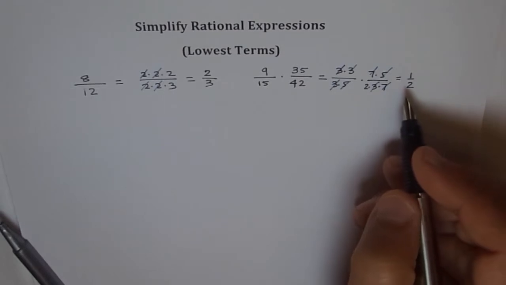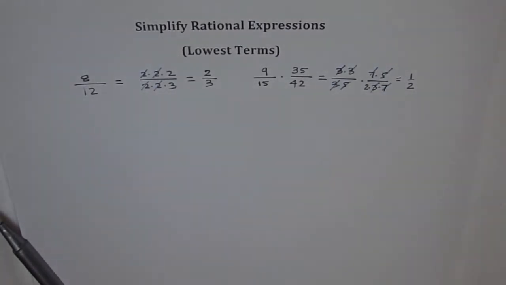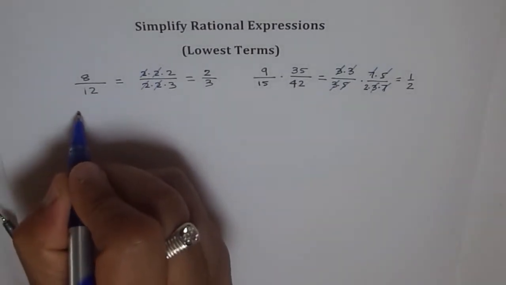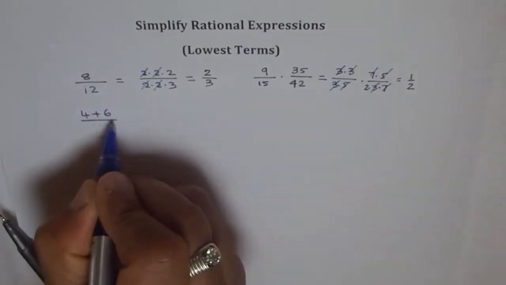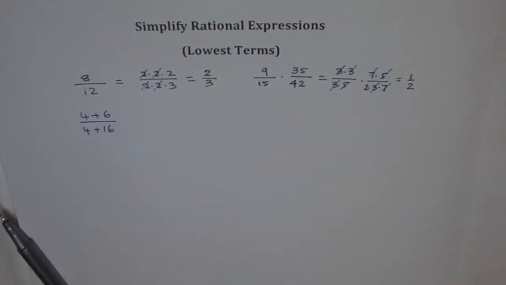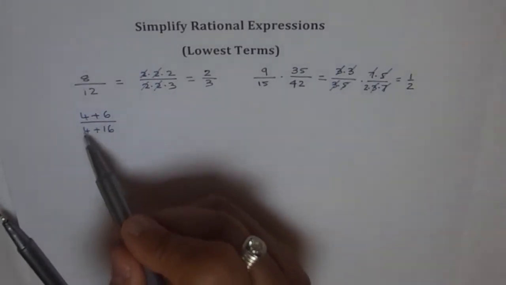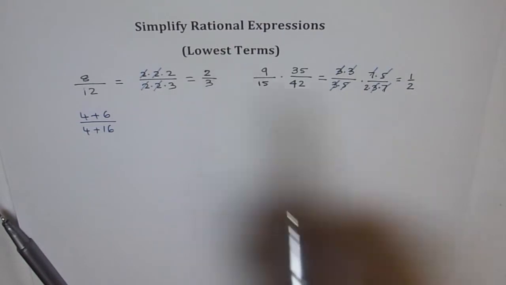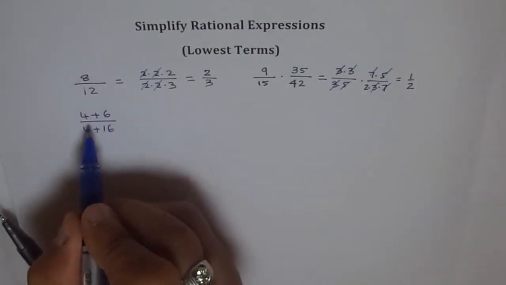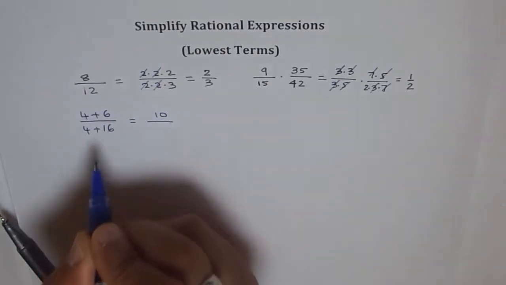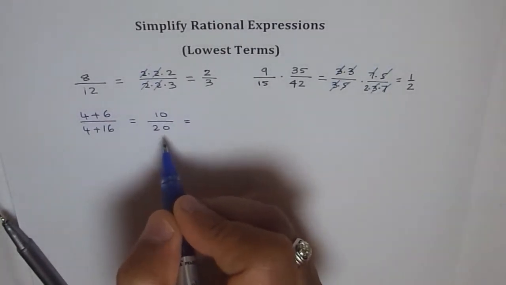Now let me get to the next level of doing things in fractions, and this time let me use a different ink. Okay, so we will try a fraction where we have some addition involved. Let's say I have 4 plus 6 over 4 plus 16. Now a common mistake which I have seen students make is they say, oh, 4 and 4 just cancel out, and they're left with 6 over 16, which is definitely a wrong answer. You know it is wrong since, let's try to add them first and see what we get. 4 plus 6 is basically 10, right? And 4 plus 16 is 20. Well, 10 over 20 is half, correct?